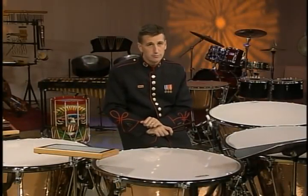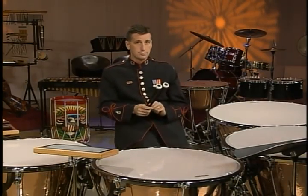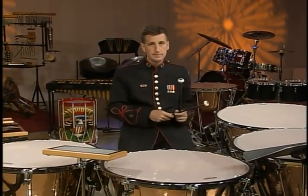This next section will cover rolls, which I believe is one of the most challenging things to do well on timpani. I'll begin by saying that as in keyboard percussion playing, single stroke rolls are used exclusively. So it goes without saying that you must develop this skill before you'll be able to master rolling. Now here's an exercise I think will help you develop your single stroke roll. By the way, you can practice these on the pad or on the timpani themselves.